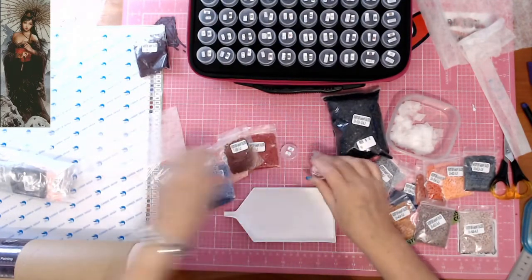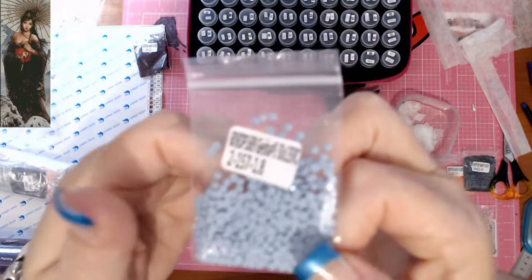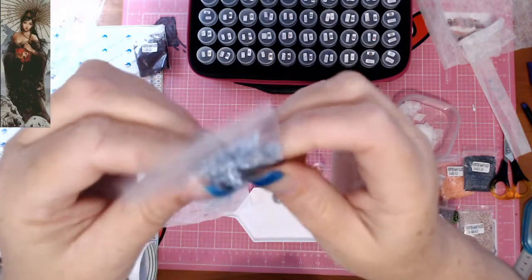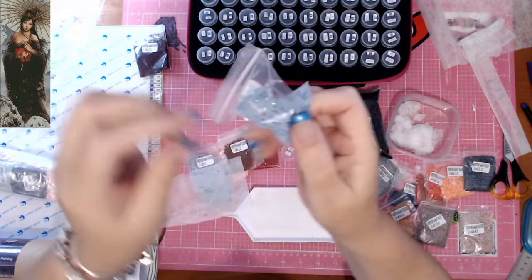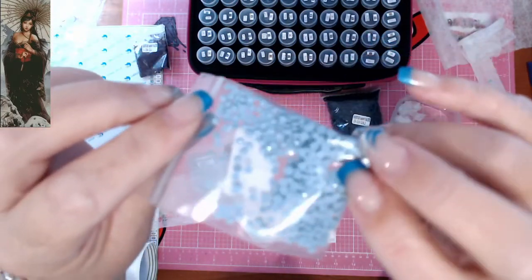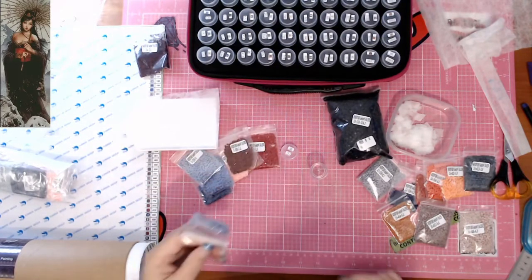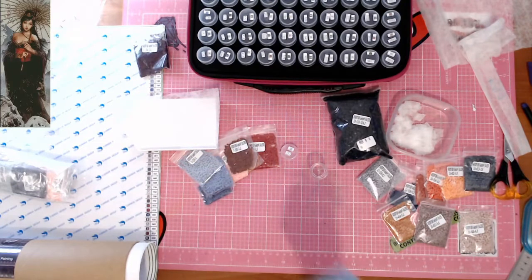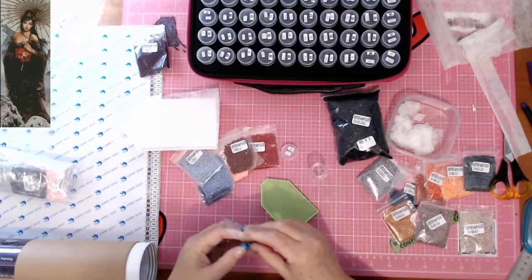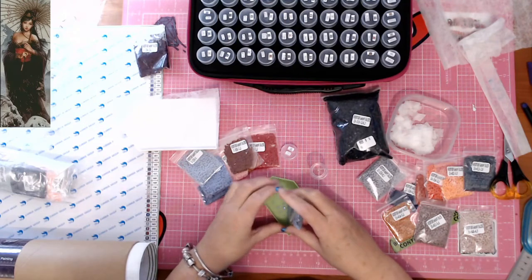Let's see how we go with bag number two. Just looking, sometimes you can see it. But basically what I've got is drills sticking to the underside of the bag, which means static. Hang on, where's the small tray? Sorry guys, I just need to reach stuff. I'll show you the difference with a small one.